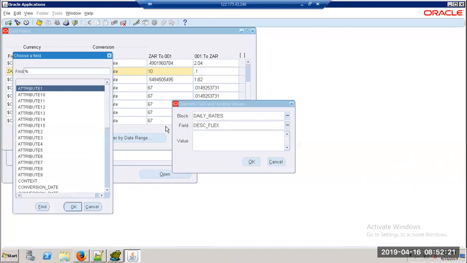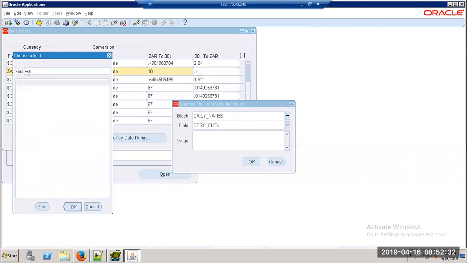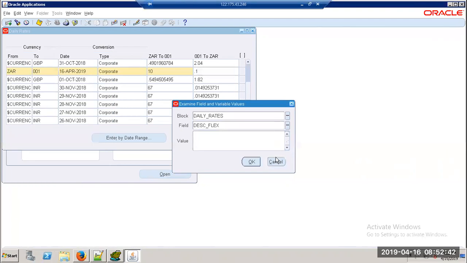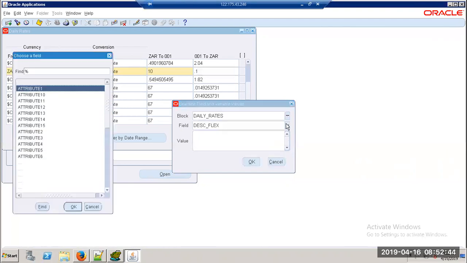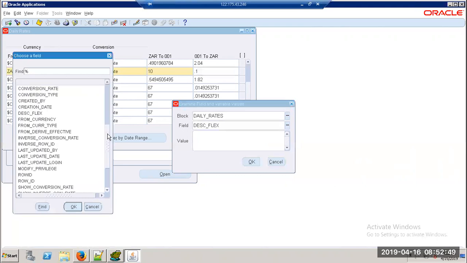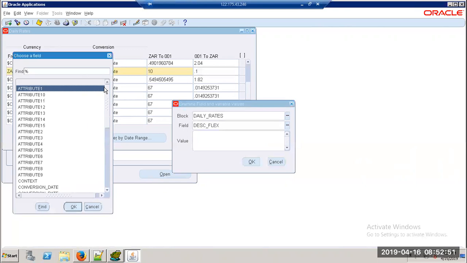Now here, I'll go for the dollar descriptive flex field, not this one. So here you can see, we'll find out the descriptive flex field name.